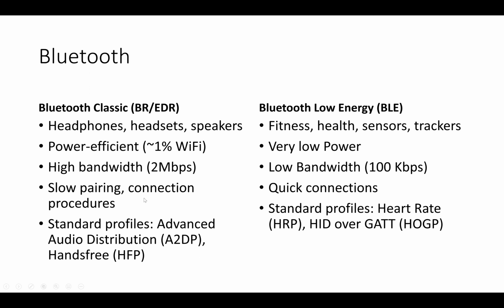Pairing is sort of slow. If you've ever troubleshot getting your headphones or your keyboard paired, you know that it sometimes takes time. You have to do a security match on both sides. Sometimes it takes multiple seconds. If you ask some of my family members, it might take minutes, having to call people up. But Bluetooth Classic is known for just being tough with pairing. Whereas Bluetooth Low Energy fixes a lot of these things. There's quick connections. Pairing has been streamlined quite a bit. So that is pretty cool.